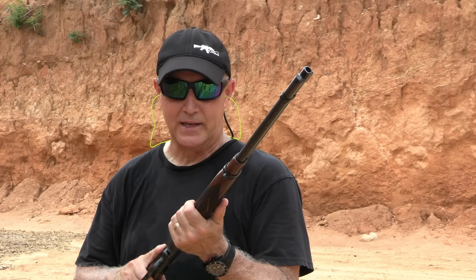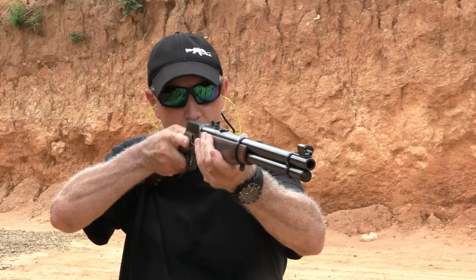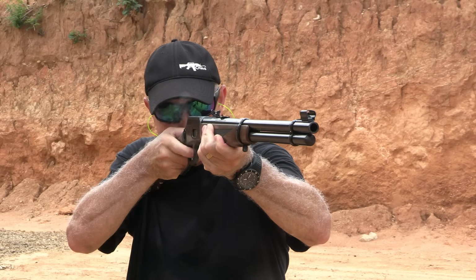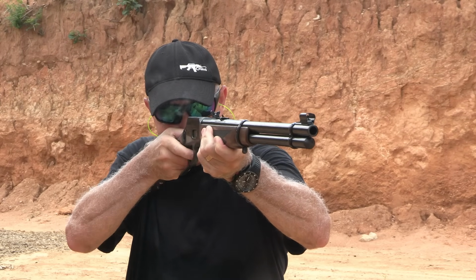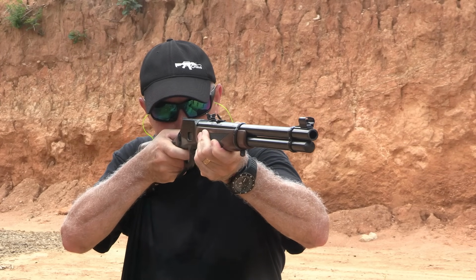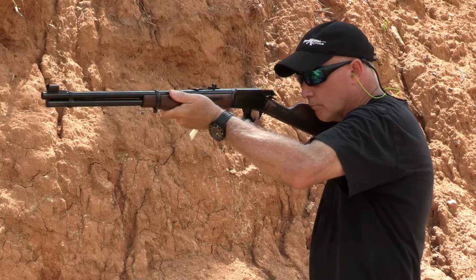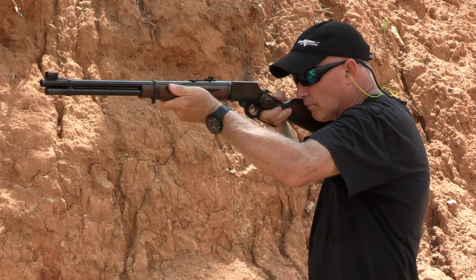The .44 Magnum is a great little round. It's not anemic, even in a rifle. It has a little bit of a punch to it. Makes it a great deer gun. Great brush gun. Handy and lightweight. The buckhorn sights show up really well. Just gets back to the roots.